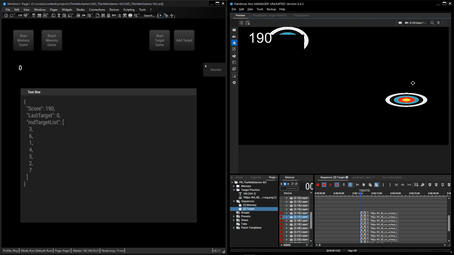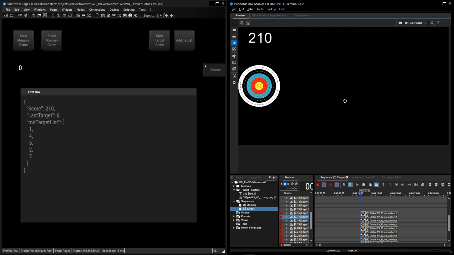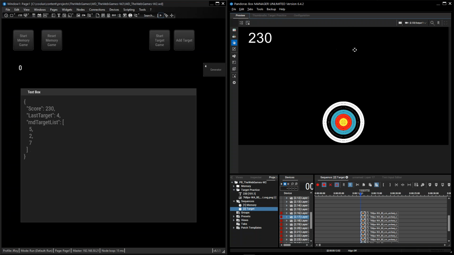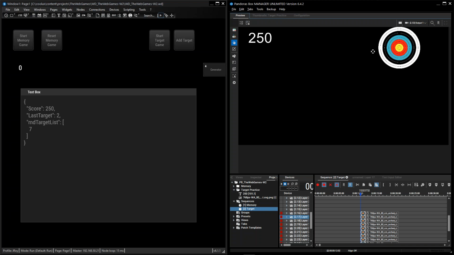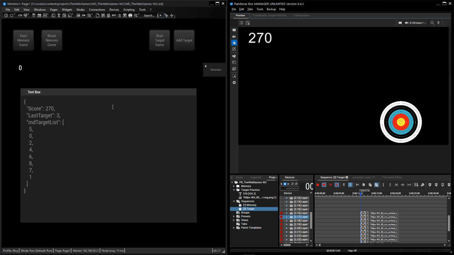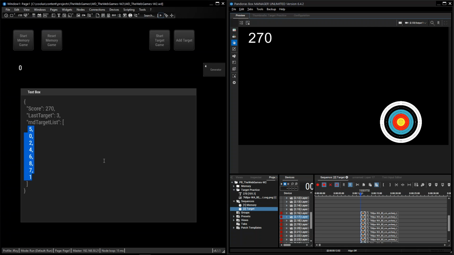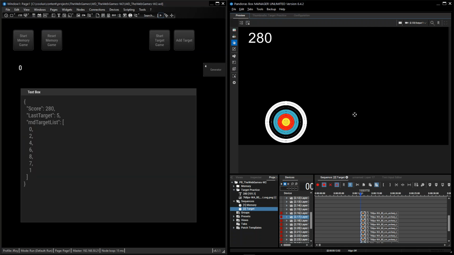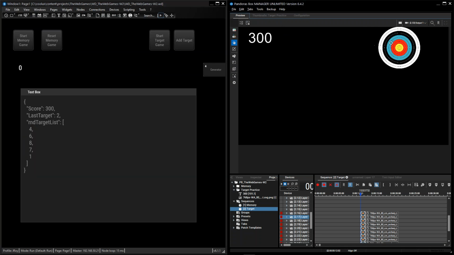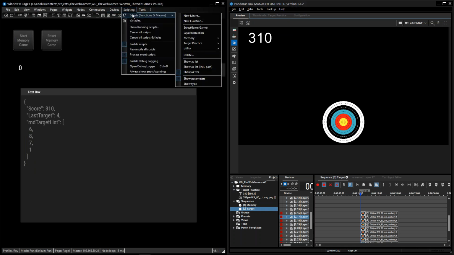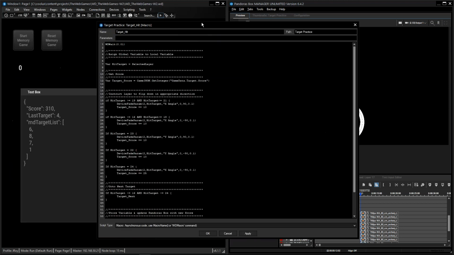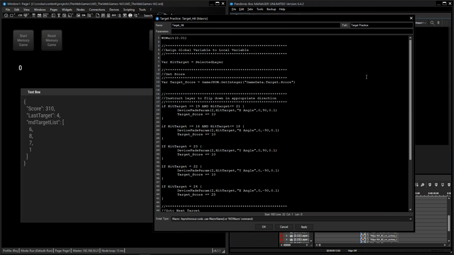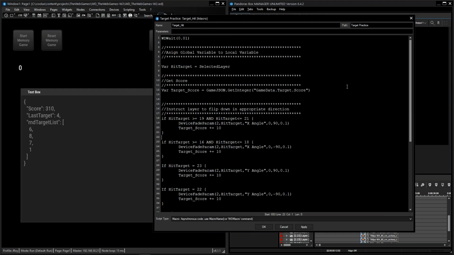And as we can see here, we have our variables updating every time we click a button. So let's look at what's happening there. You can see that this is starting to count down and some of these numbers are disappearing. And let's look at why that's happening. So when we hit a target, I've got everything commented here. This looks a bit, not scary, but it looks a bit different.